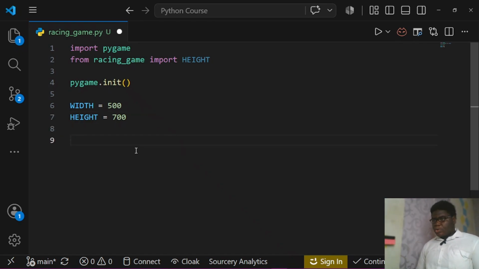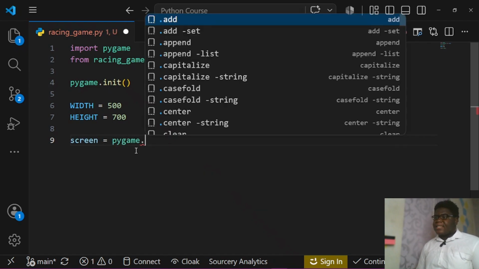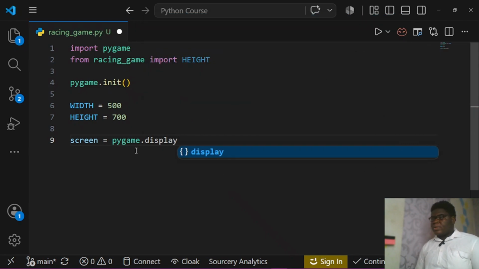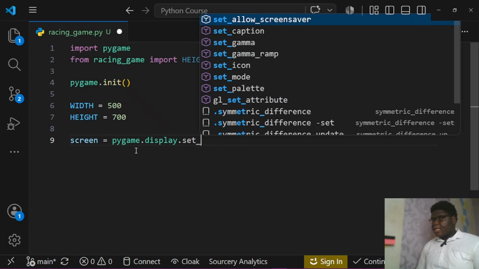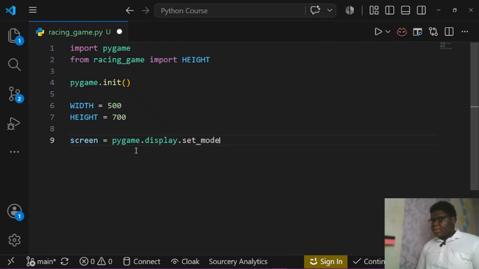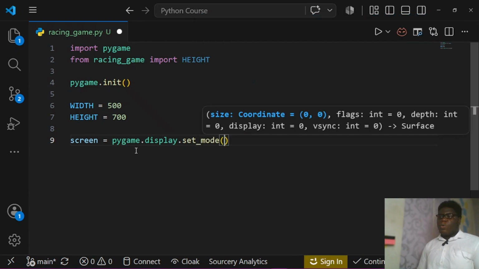Then what we want to do is focus on our screen. So we can say our screen is equal to pygame.display. PyGame has something it calls display, and we want to set the display mode. So we say display.set_mode. Now what do we want to display on our screen?